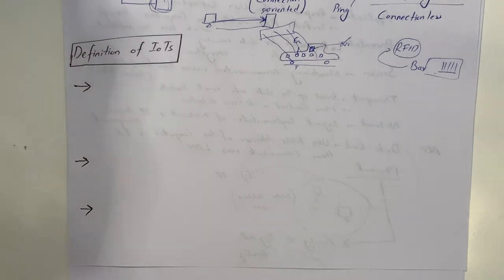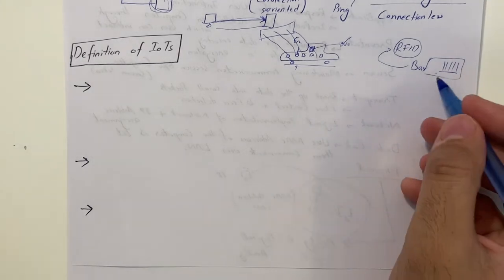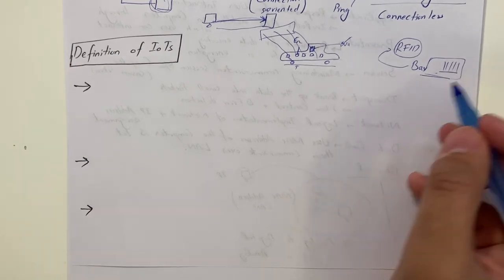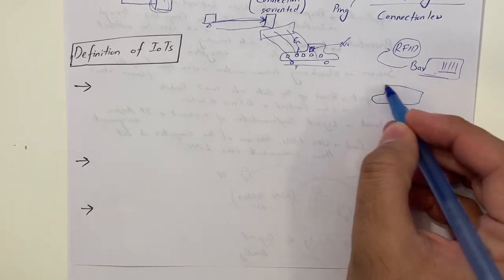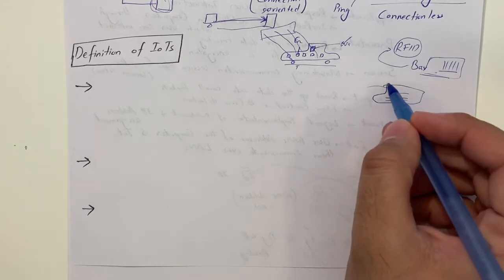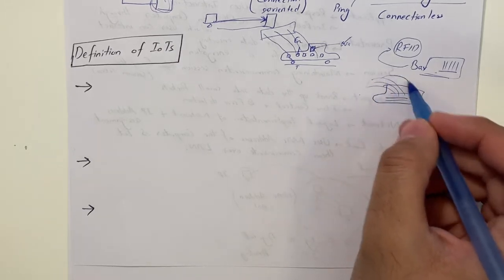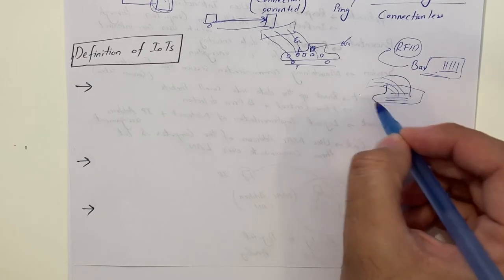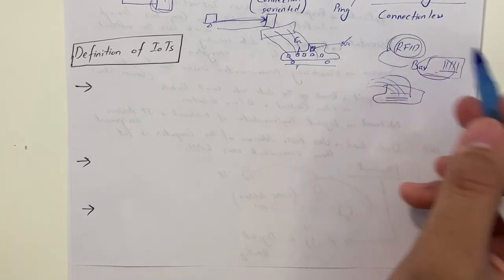The product is equipped with the chip, and when you just take your cart near the exit door, all the products will get scanned in like 1 or 2 seconds, and you will see your bill. You just have to swipe your card and you can take your cart out. Rather than barcodes, let's say you fill your cart with 100 items, so you have to take all the items out of your cart, get them scanned, and then put them back. Just imagine if we replace this technology with RFID, what's going to happen?